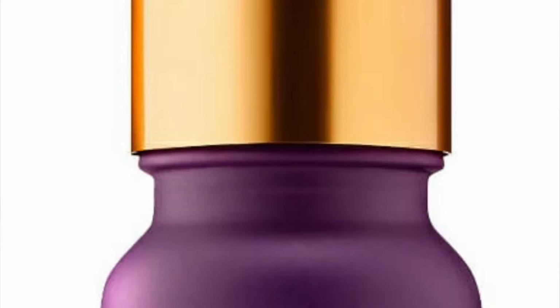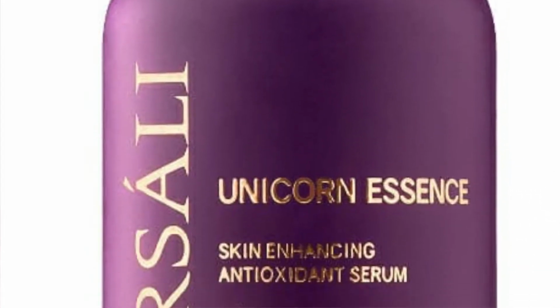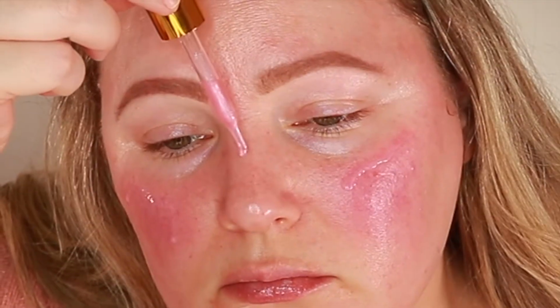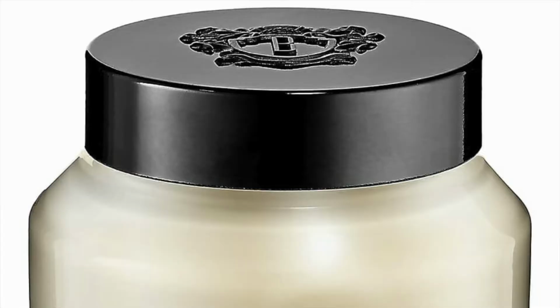So I have a breakout right here. I'm going to show you what I do to conceal those breakouts too. The next thing I'm going to go in with is the Farsali Unicorn Essence. The most important thing for me is to make sure that my face is really hydrated and has a really good base for my foundation to go on.